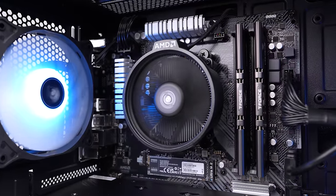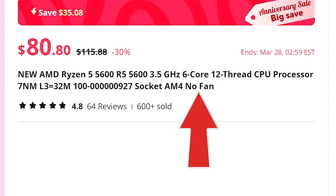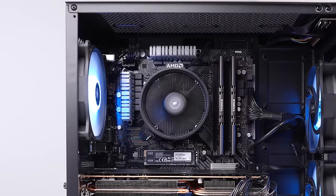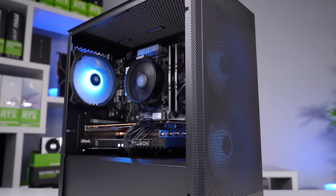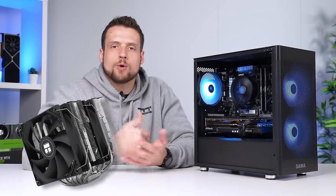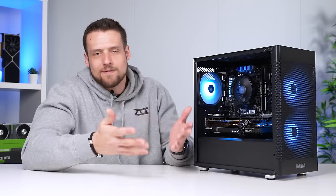Finally, to finish off this motherboard section, we have the CPU cooler, and I went with the stock cooler that just comes with the Ryzen 5 5600. Keep in mind that some AliExpress sellers won't actually give you the cooler, so make sure you research that before buying. But since most of you are going to buy from Amazon or Newegg anyway, you'll definitely get a cooler going that route. The stock Ryzen cooler is perfectly fine for a non-overclocked 5600, and even in a slightly more expensive $750 build, this is the route to take if you're concentrated on pure performance. Sure, if you throw a $30 air tower cooler in here you'll get better PBO performance, so if you have budget flexibility I would do that, but if not, you'll be perfectly fine.